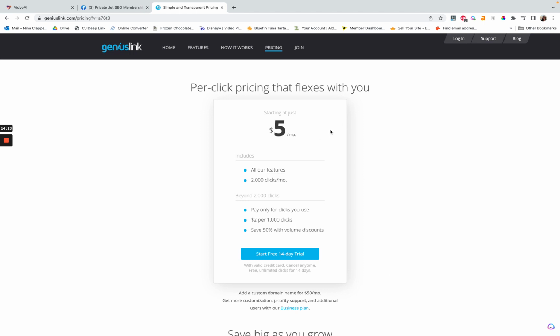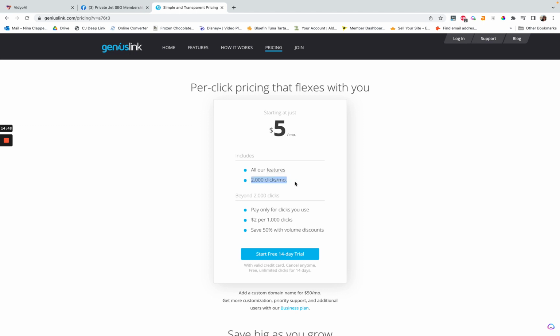So then for $5 a month, you get all those features. The great thing is that they don't limit features based on what price plan you're at. They do it more based on how many clicks you're going to get. And the clicks are not onto your site, which I also really enjoy. And this is something that's good with most affiliate things that I've tried. It's the clicks that you're getting through the affiliate links, not necessarily sales, which would be nicer if they only counted sales, but then their service is being used anytime it's being tracked. So I totally get why clicks is the thing that they're tracking.